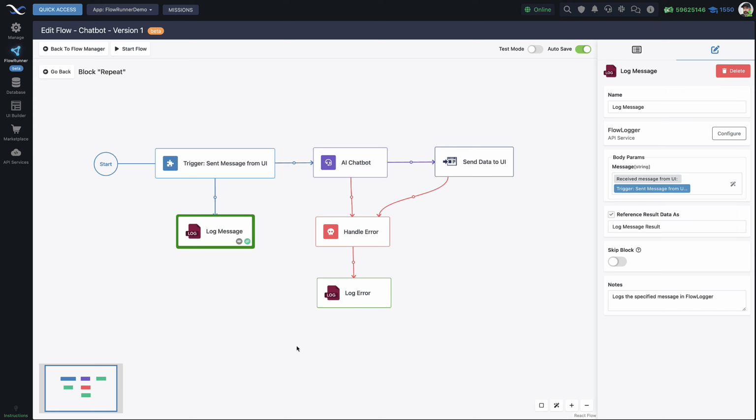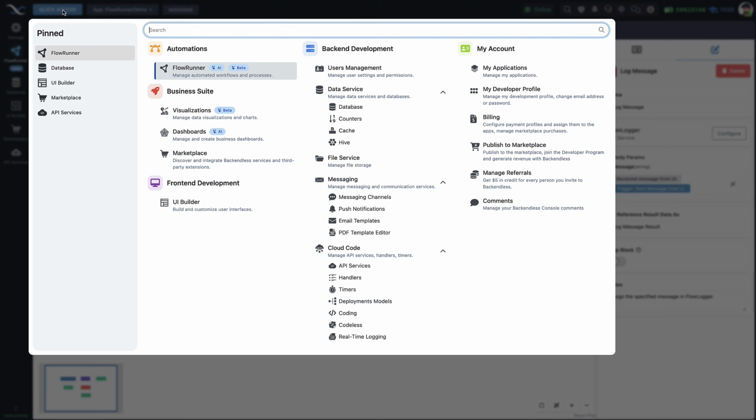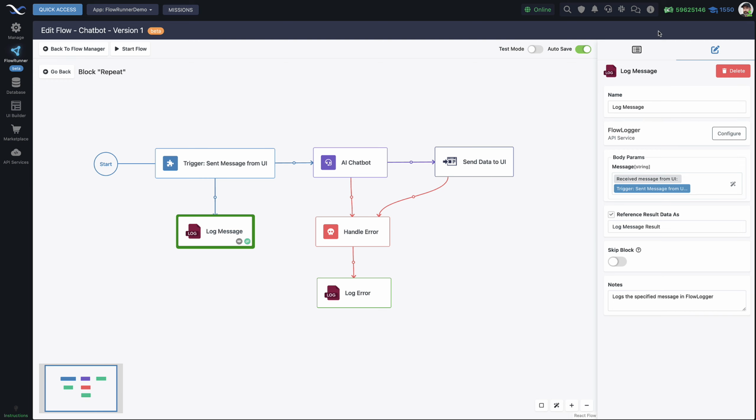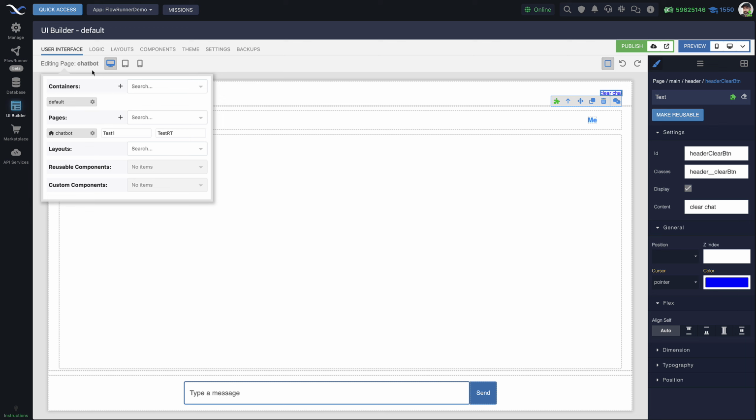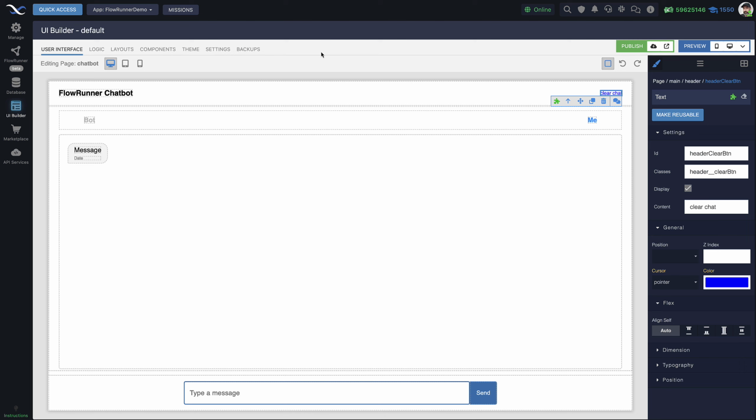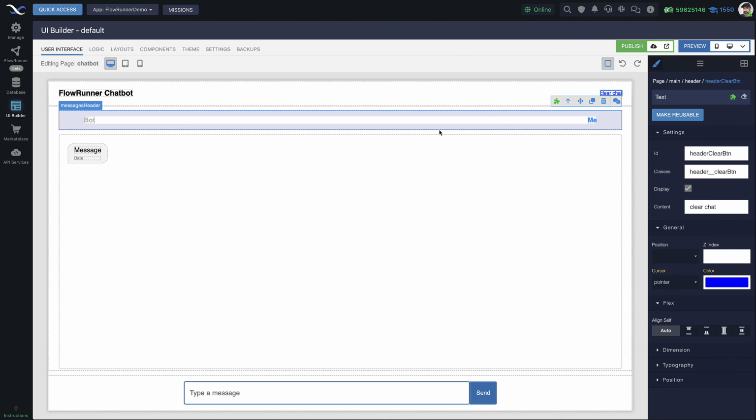Now, this is everything that we have inside of this flow. The rest of the quote-unquote magic happens in the actual page. So if you go to UI Builder, and to go to UI Builder, click Quick Access, and right here under Front-End Development, select UI Builder. What you will see is that UI Builder will open up. And in there, move the mouse over in this area under Pages, you will find this Chatbot page. And this is the page that we started this video with.